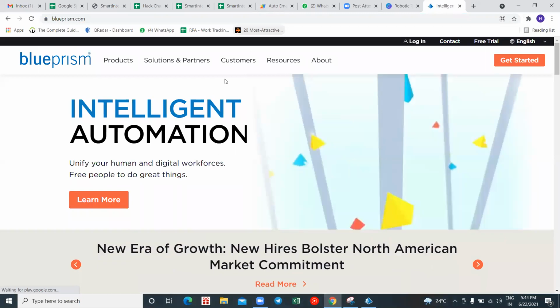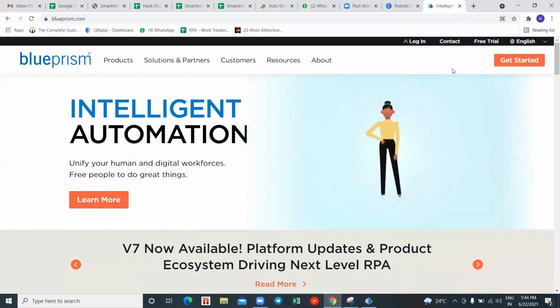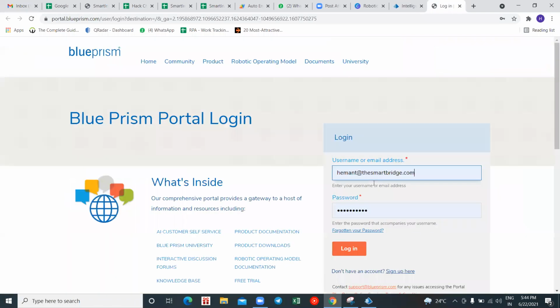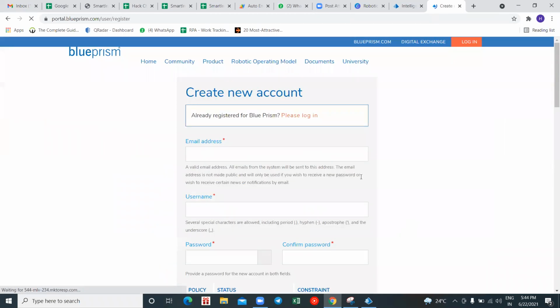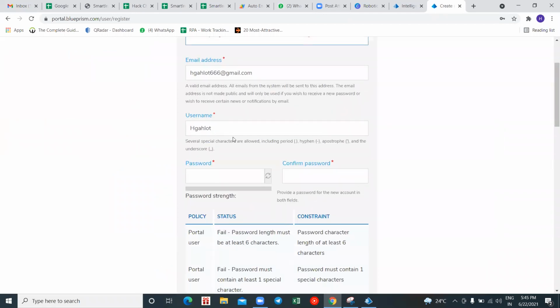Once you navigate to Blue Prism University, if you are a first user, obviously we have to create our accounts. To create your account, just click on the login option given here. It takes you to a login page. As we are first-time users to this Blue Prism University page, we have to click on the sign up here option and create our account. When you click on it, you can see it's asking for a form. You can give your email ID and your username, whatever username you want.